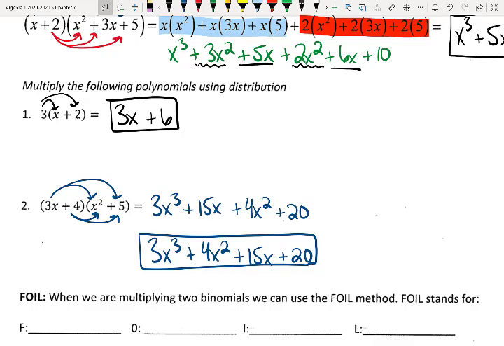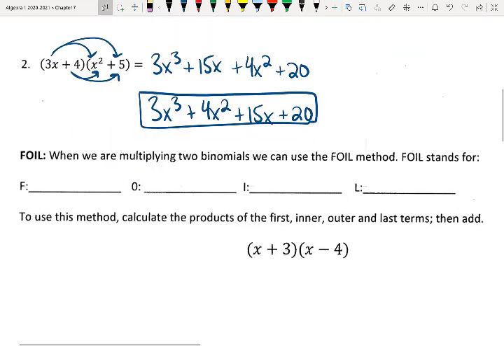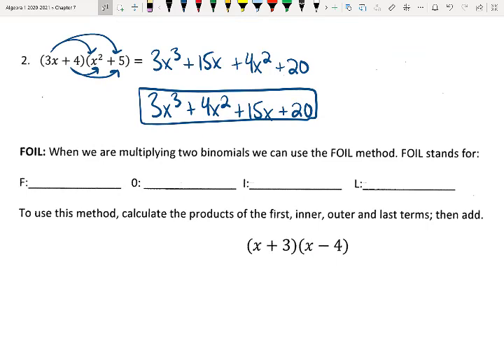So often, in fact, that we have an acronym, kind of a reminder of what we have to multiply because we do it so often. So you've probably heard of foiling. Maybe a previous math teacher has taught you about foiling things together. Foil, F-O-I-L, is really a reminder system, a way for us to remember all the different multiplications that have to happen. Because when you have 2 terms times 2 terms, we have 4 different multiplications that need to happen.